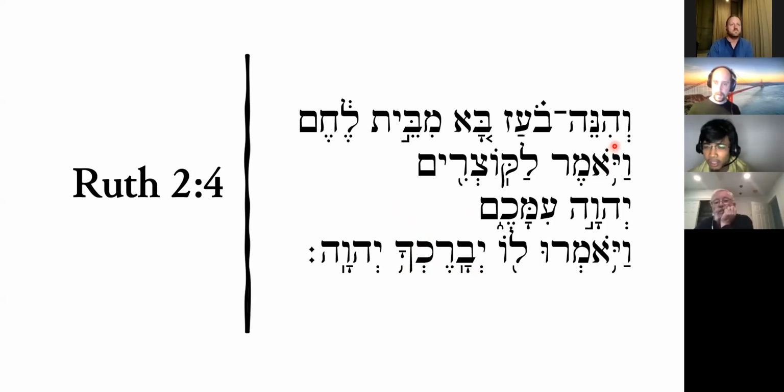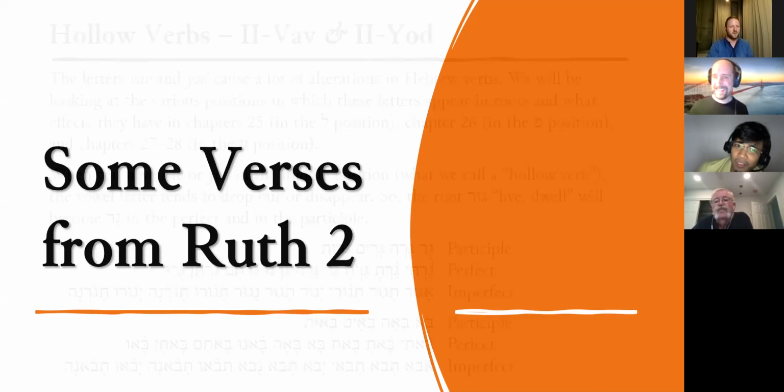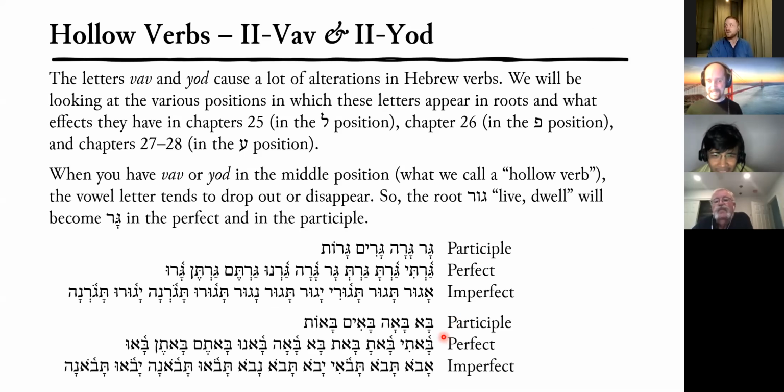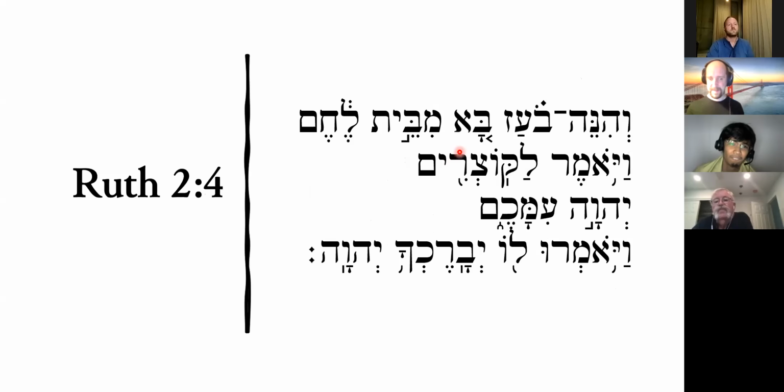Okay. And behold, Boaz entered from Bethlehem. Well, he's not entering, so he's coming from, was coming from Bethlehem. And this word ba, is it past or present tense? Is it a participle or no? Yes, good for you. It can be a participle, or it could also be the perfect. It can be either. Look at the breakdown again. Ba as a participle right there, and you have ba as a perfect right here. So it can either mean he came or he is coming, was coming. Very good. I'm learning something.